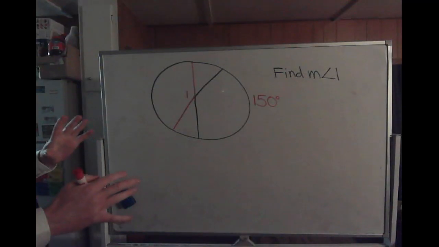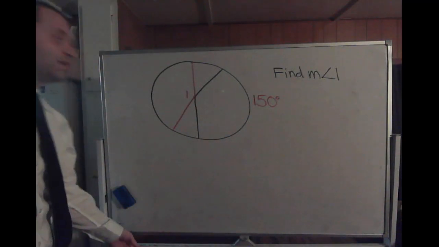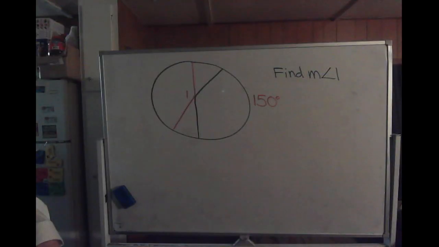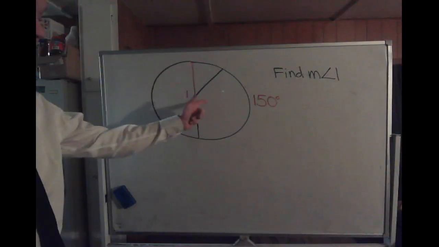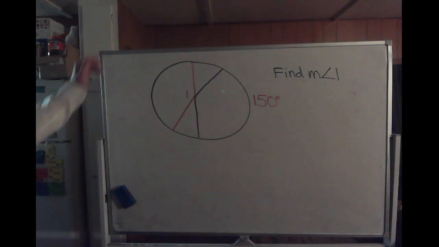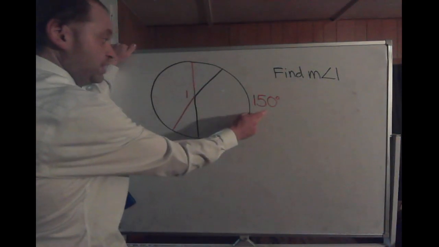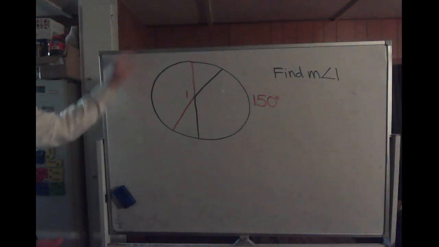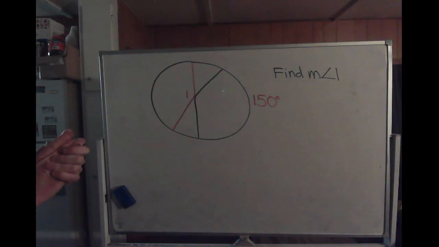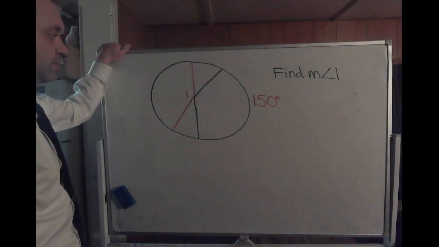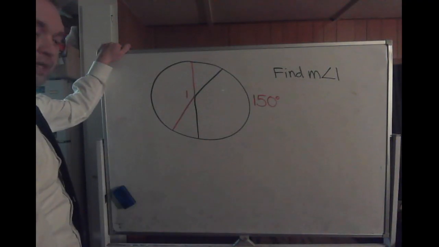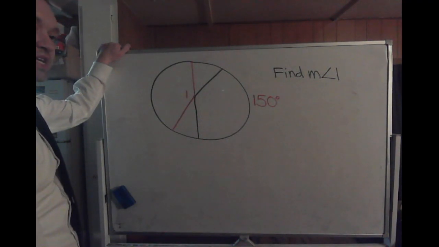All right, so something very interesting here. We have central angle 1, then we also have another central angle that it touches. They give you the measure of the minor arc of this central angle is 150. Well, we still want to find the measure of angle 1, but here's the thing. There's a shortcut. Instead of subtracting all this from 360 and trying to figure out these two angles, what do we notice here? We have two intersecting lines, right? What is true of angles and intersecting lines?